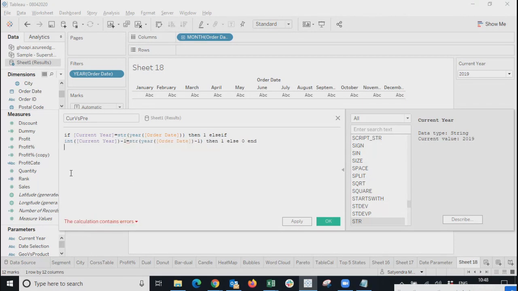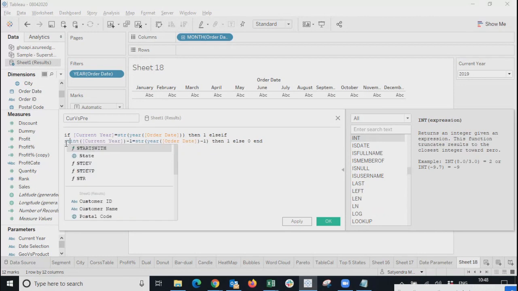Okay. Again, I need to convert that into an integer. What do you think? Will it work? Or does it sound right? First of all, tell me this. Whether it is going to work or not, we'll see that. But does it sound right as per my requirement?